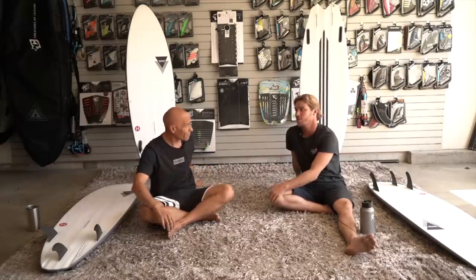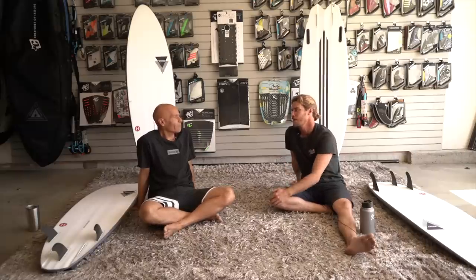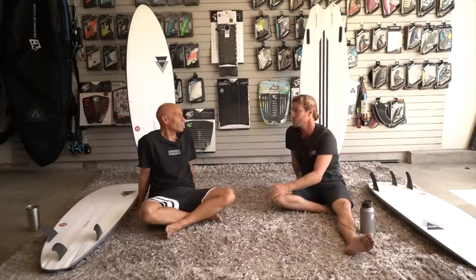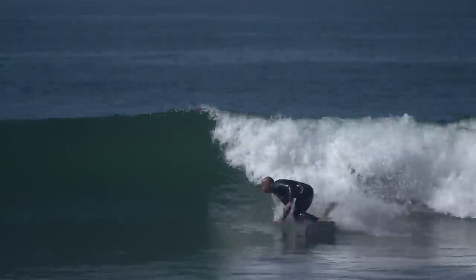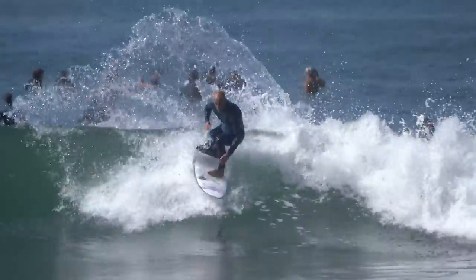Well, I guess it depends on the wave and the power of the wave. Somewhere like a Hawaiian power wave of that height would probably be pretty extreme. But a pretty slow-moving wave like Southern California, it's probably going to handle them. You might be able to even test the limits more. And then pushing the lower end range, like you said, 2 foot and up, if it's got a little bit of punch to it, it carries its speed real well.